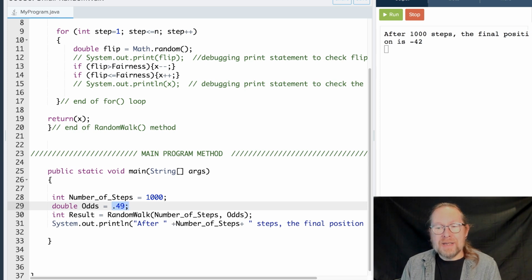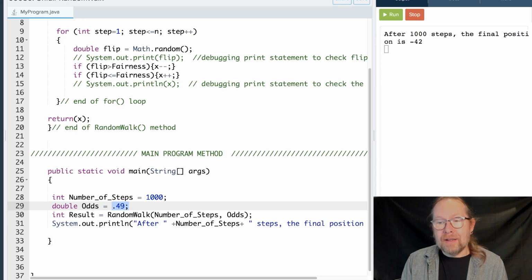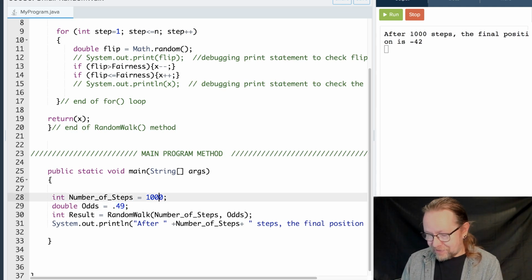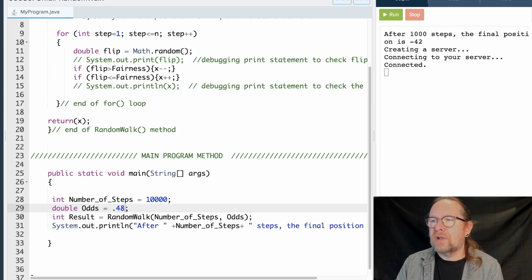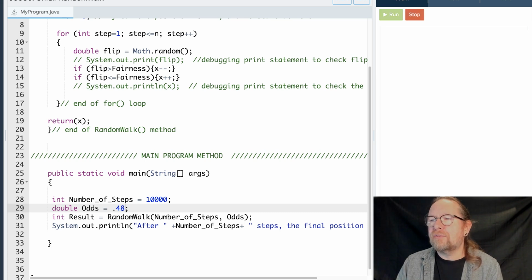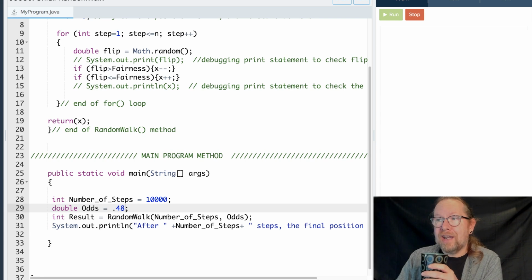The business is based on probability and knowing that the bigger this number gets and the more unfair this number gets, the chance of you coming away with any money gets smaller and smaller. 10,000 trials with a 48% probability, you get negative 370, negative 306, negative 418, negative 686.